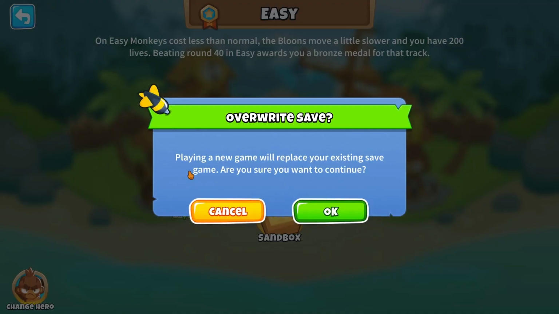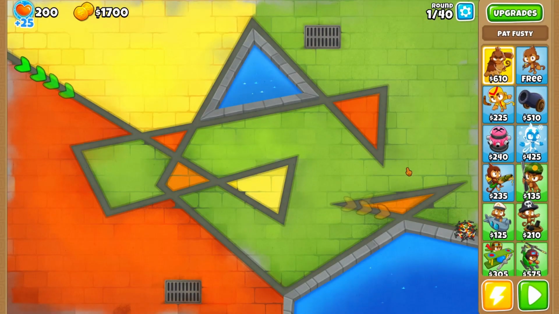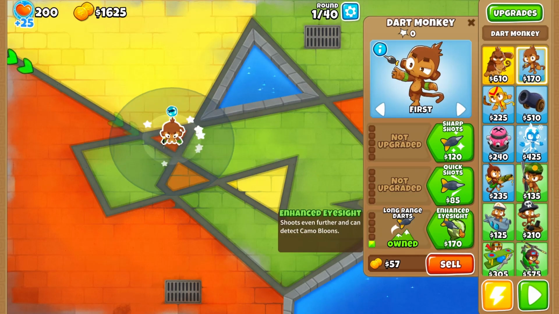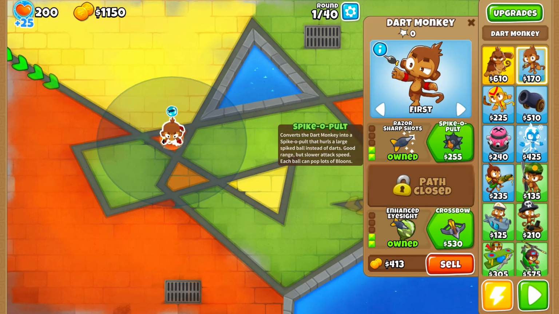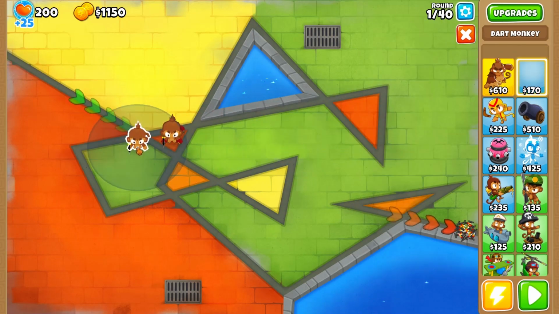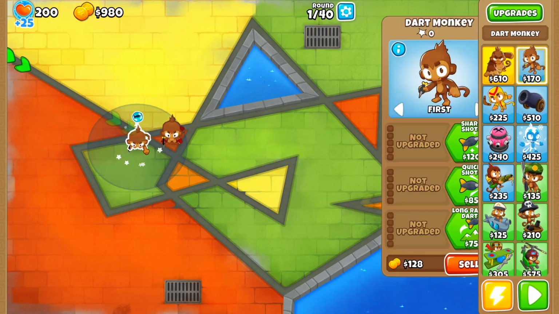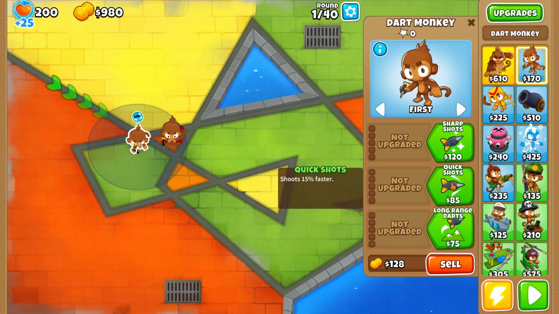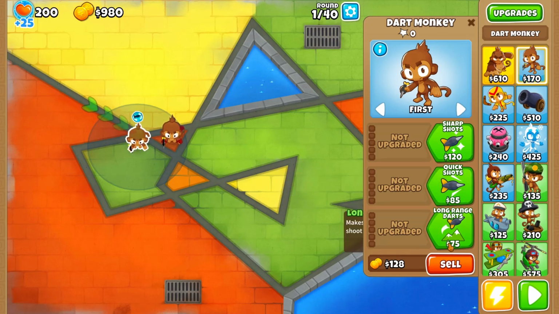Right now we're going to be playing on an easy standard mode, and that's just because we want to give ourselves a little bit of an advantage here, because this is quite the difficult challenge. Alright guys, so we are going to be starting off with a couple of dart monkeys here. Now again, we can only upgrade to tier 2. Every single tower that we place down can only be a tier 2, it cannot be anything higher, and that's the whole basis of the challenge.